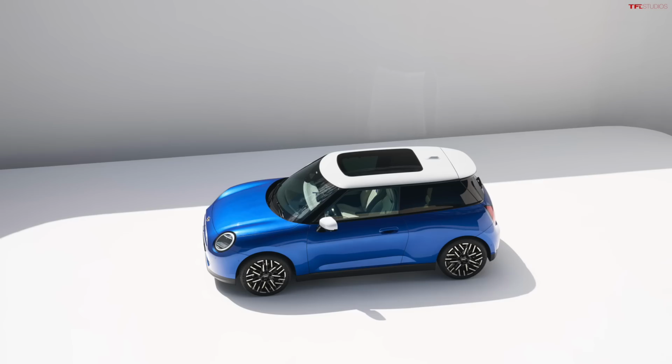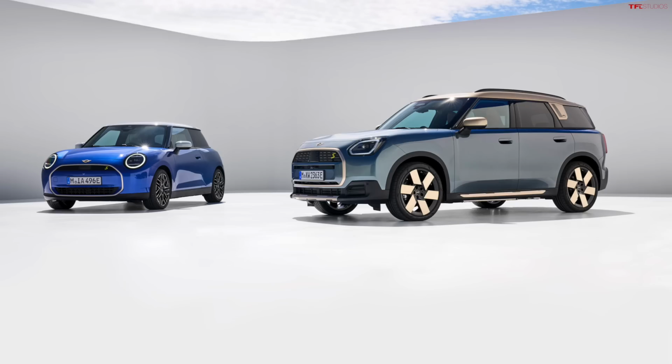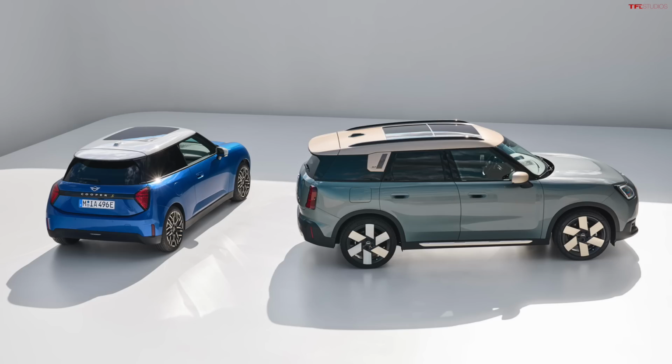Yeah, I figure sometime next year in 2024. I think that, especially the hatch, is a pretty attractive design. I'm happy the range is up. A little concerned that at least it looks like there's not going to be a gasoline model. And then the Countryman, I think, is a nice improvement, but I'm just worried that the price is going to be so outrageous on the Countryman. So it's really going to come down to pricing on me on that model.